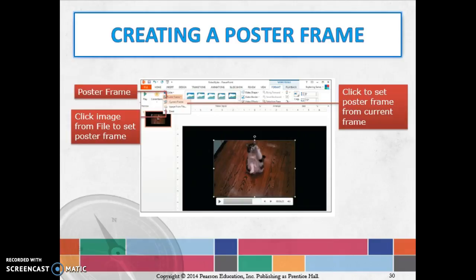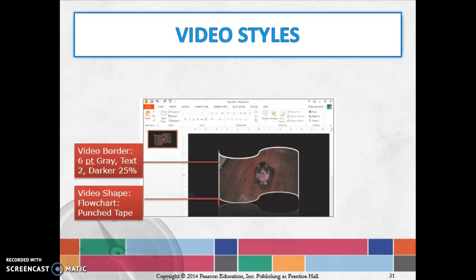Remember, anything and everything with PowerPoint is all about how it ends up looking to our audience, right? And then this is just some style, some other things that you can do to kind of jazz it up a little bit. Again, you don't want to do too much. You don't want to make it too much out there, because we want to focus on the content, right? If we're putting this video in as a tool for our presentation, we don't want it to take the actual content away from the presentation. So make sure that you're really careful about what different things you do with your video as you go through that.